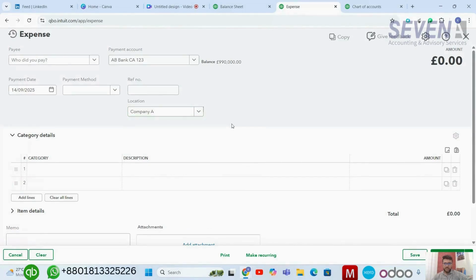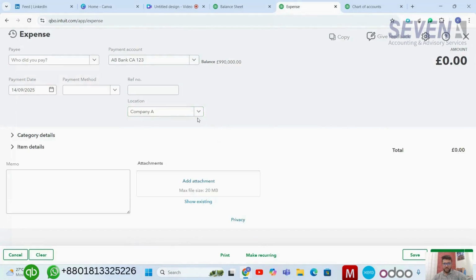The important thing is to select the location in every form, whether expense, invoice, bills, however you post a transaction in QuickBooks. You will get the location in every form. You have to select this location for the desired company, so that you can get the financial statement for the desired subsidiary company.